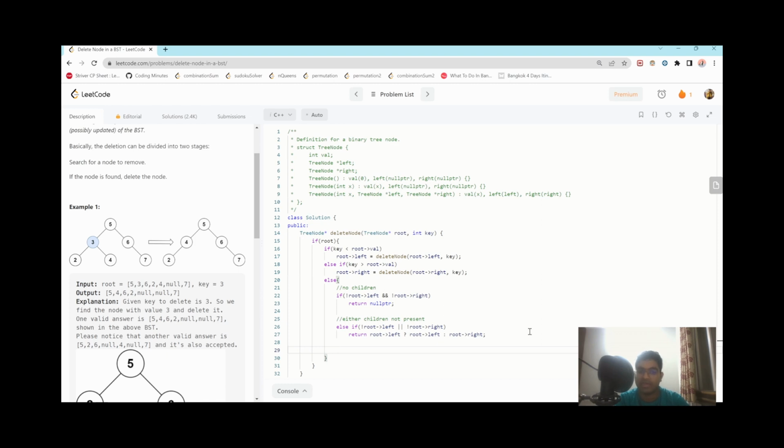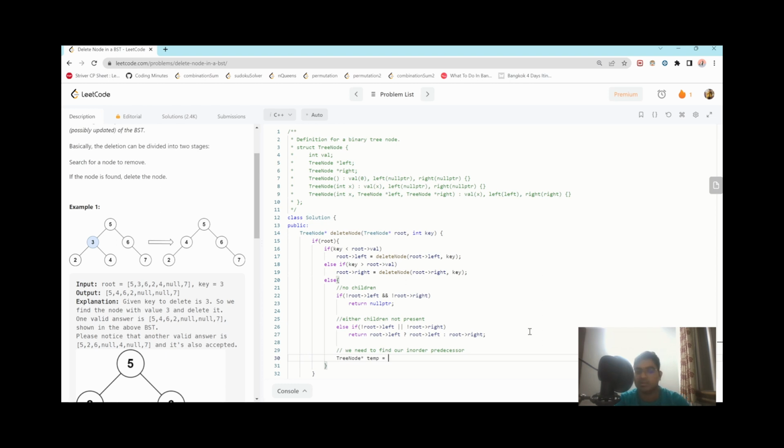Now we are at the main condition where the value of the root node is equal to the key and it has both children. This is where we need to find our inorder predecessor. We'll do TreeNode temp.